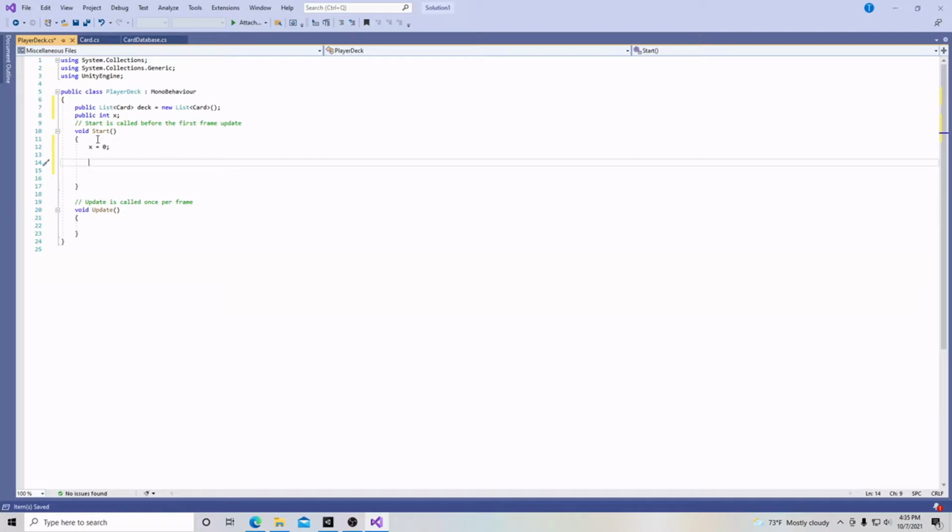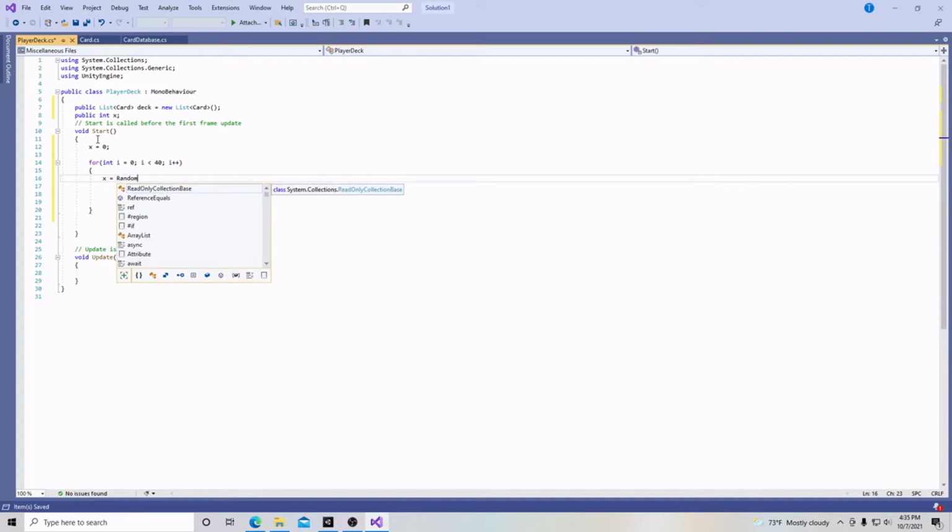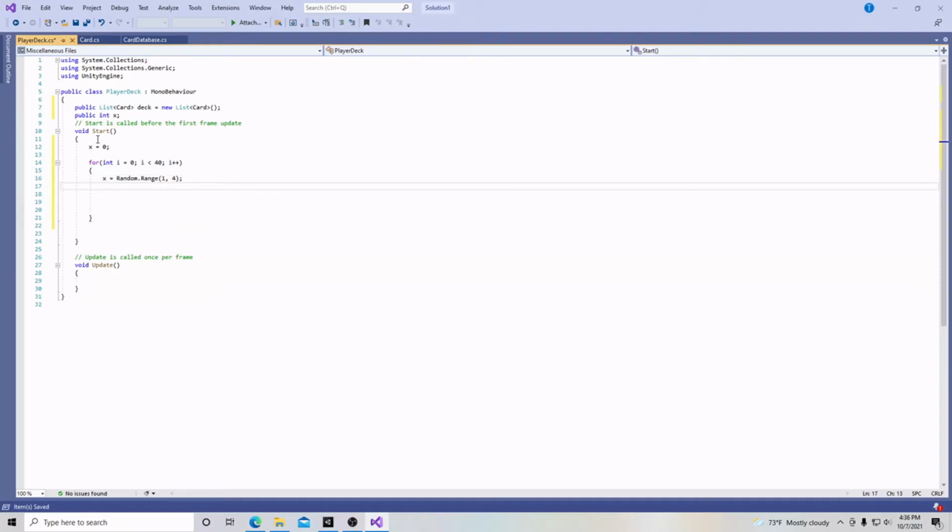So in our start function, we're going to declare a value to our variable, and then we're going to say for int i equals 0, and this is called an increment, so I'll explain this in a moment. I'm just going to type it all out first. It'll just be easier once I type it out to explain everything. For i equals 0; i less than 40; i plus plus, two plus signs. And we're going to go ahead and get some brackets out. And inside this, x is going to equal Random.Range(1, 4); semicolon. And then after that, it's deck[i] equals CardDatabase.cardList[x]; and at the end a semicolon. So I'm going to go ahead and hit save.